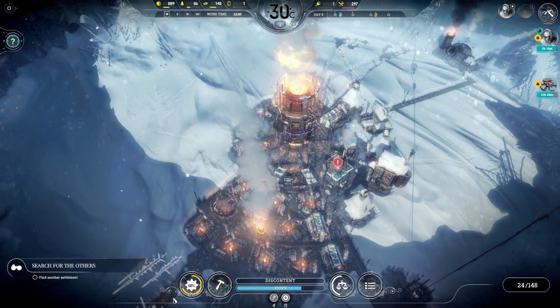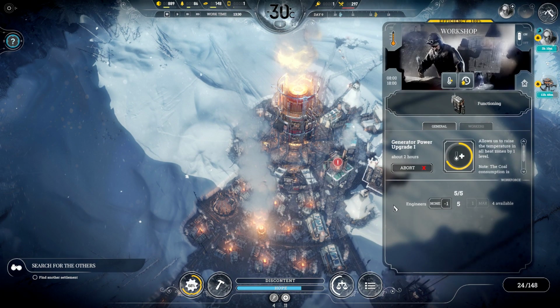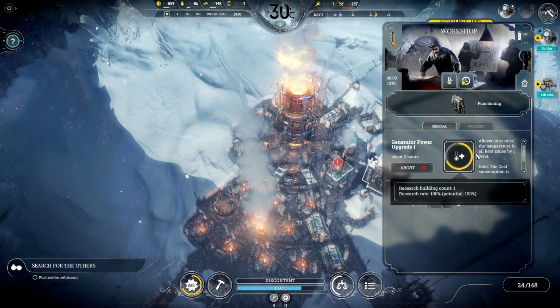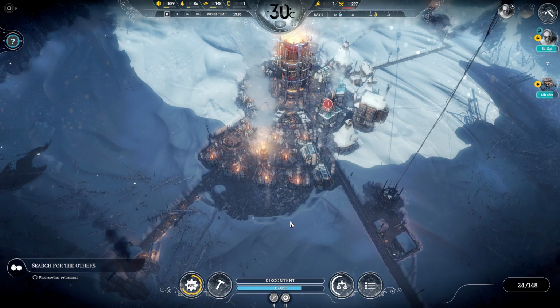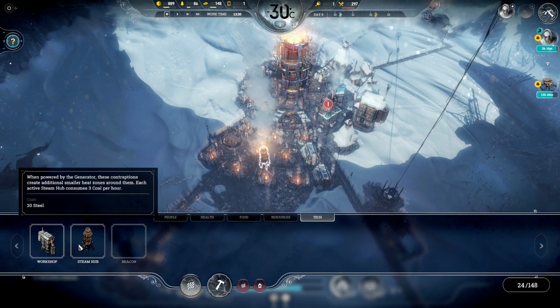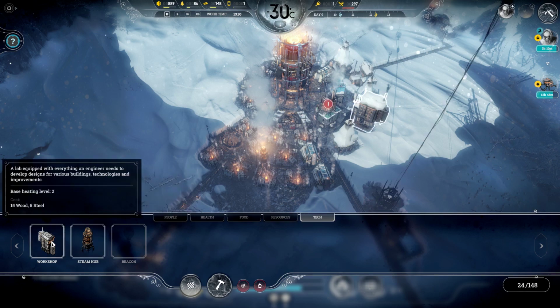What do we need? Can we build another one of these? Maybe that's what we should do. Maybe that is what we should do. So let's have a look. Let's see if we go tech and we build another workshop.